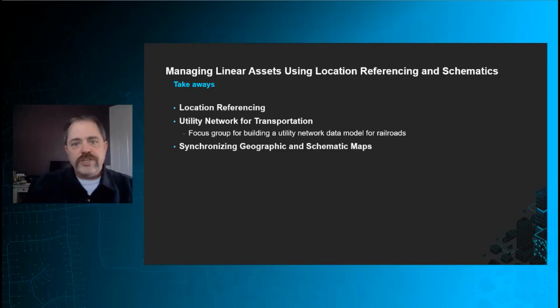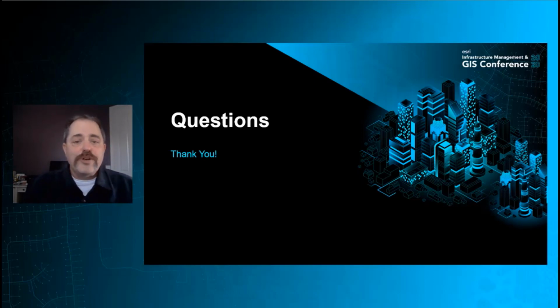Next, solution engineer Koye Brown used utility network tools with rail data and showed you what it can do to model connectivity and flow in ways that mirror how trains work in the real world, building a platform for better spatial analysis, better map visualization. Then lastly, we brought it all together, showing one creative way to combine LRS utility networks and schematic mapping in a synchronized way. We really appreciate your time.